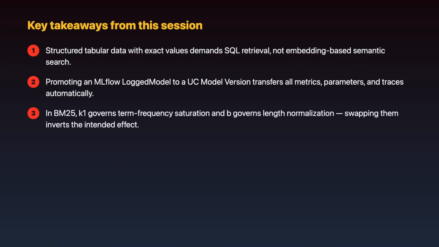Three takeaways from this session. First, structured tabular data with exact values demands SQL retrieval, not embedding-based semantic search. Second, promoting an MLflow logged model to a UC model version transfers all metrics, parameters, and traces automatically. Third, in BM25, K1 governs term frequency saturation and B governs length normalization. Swapping them inverts the intended effect.